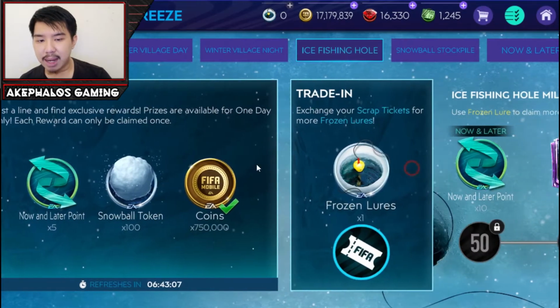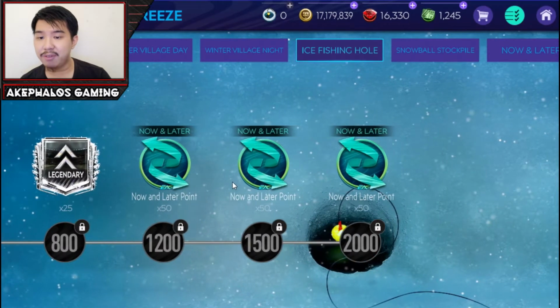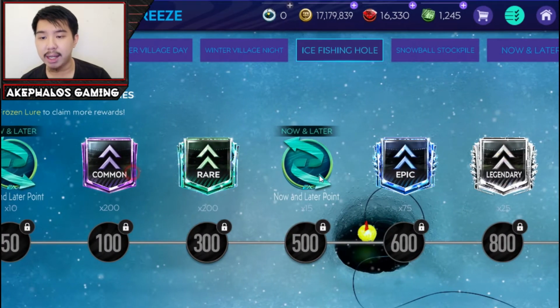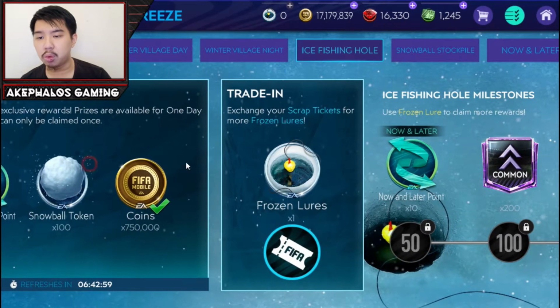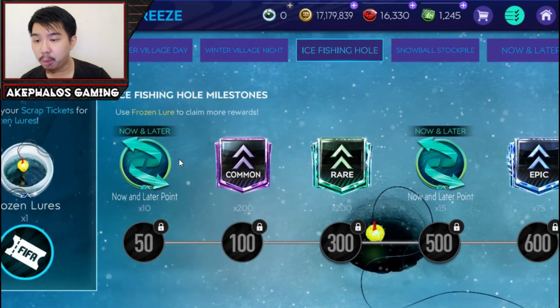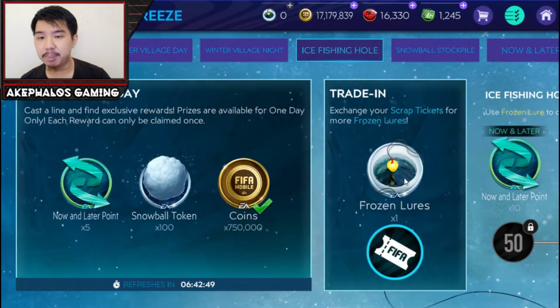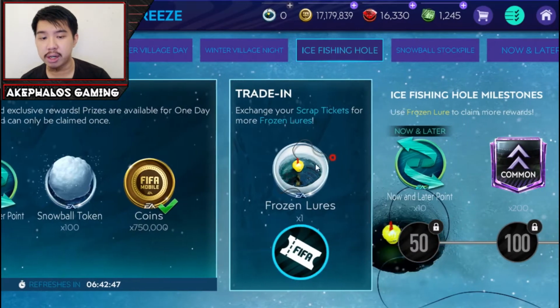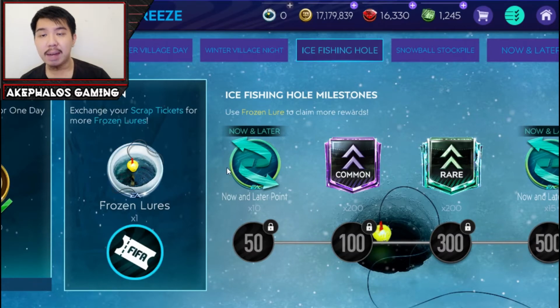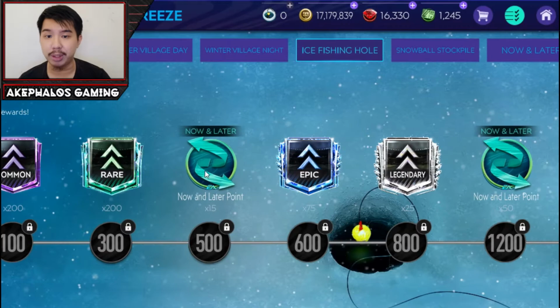I'm not going to really talk much about the milestones, because I cannot say for certain how many points we're going to get. In fact, I don't think this is too important. How many lures you're going to spend here is really dependent, so I cannot really say for certain what is the best path here. My only general advice for this is to spend as much as you can and grab as many Now and Later points as you can.